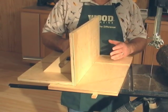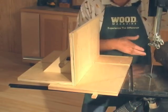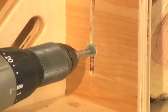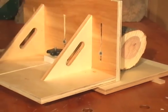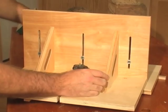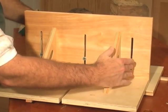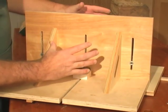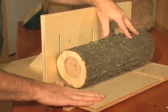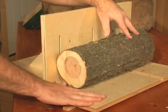One of the first uses we're going to put this jig to today is cutting a piece of round stock into even slices. It's important to secure the work piece to the fence. To do that we have three slots in the back where we put our screws through to secure it to the fence. It's also important that the work piece sits firmly on top of the sub base.